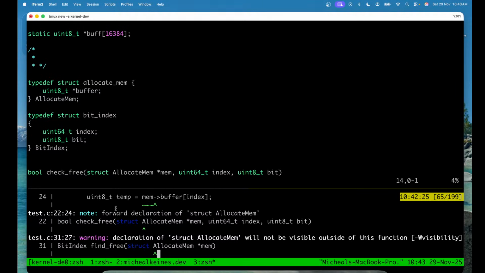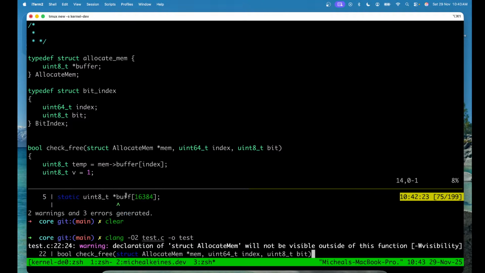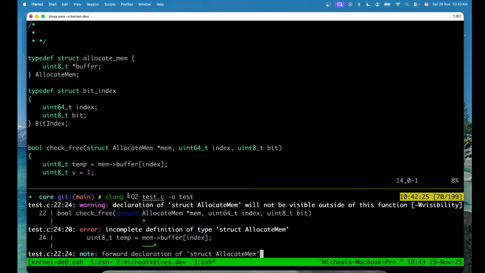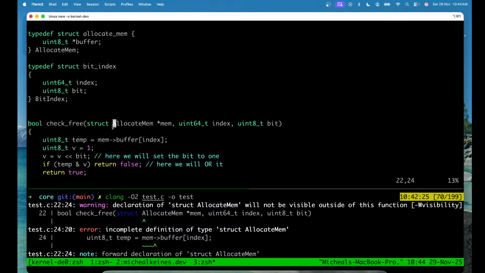Well, it's a warning, so let's just... incomplete definition of type struct. I think we don't need this.